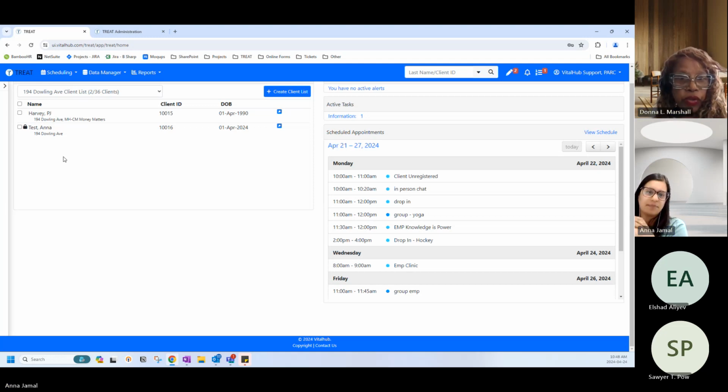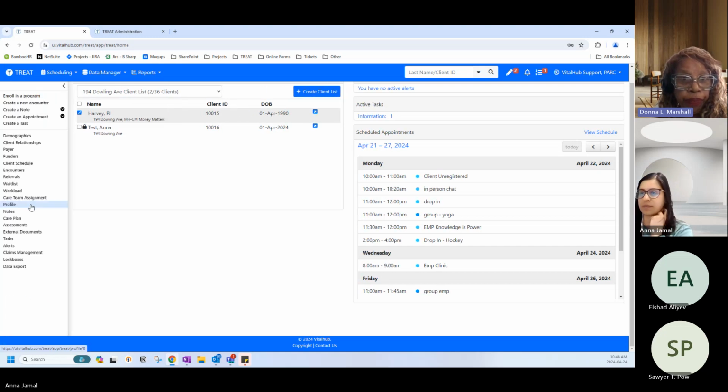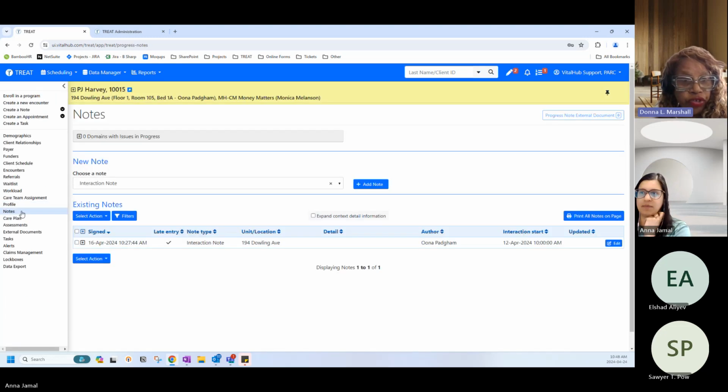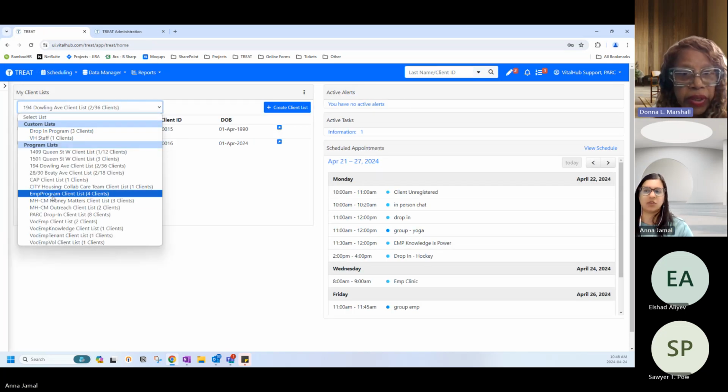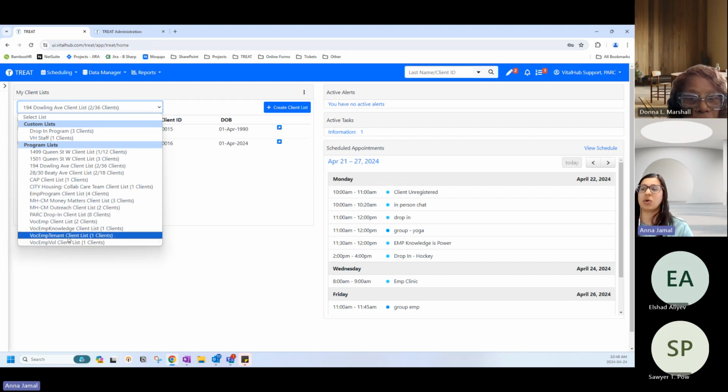So once I'm in note details, it says to fill in all the asterisks. And once I'm in Fred's, it says add new interaction note. You don't need to add a new interaction note. Sorry, okay, let me just have a look at that list again.